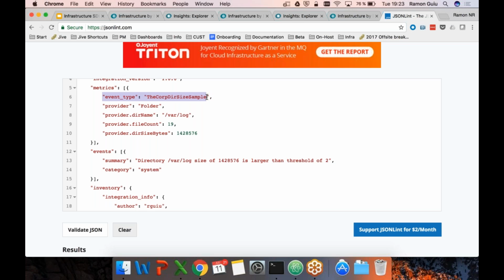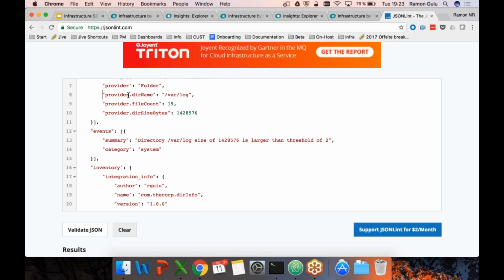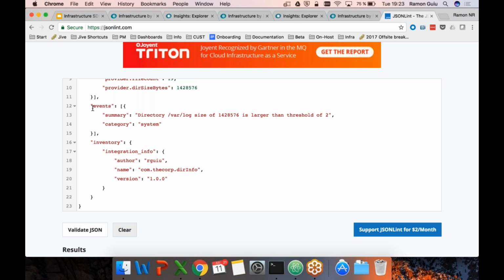And the idea is that you would use unique event types, as we call them, or samples, for each of the different integrations that you use. And here we store what the folder was, which is var log, and what's the file count and the directory size in bytes. Then we have the event section where we have a summary.